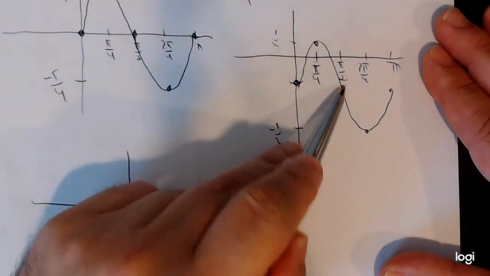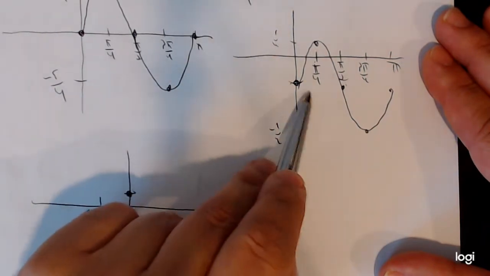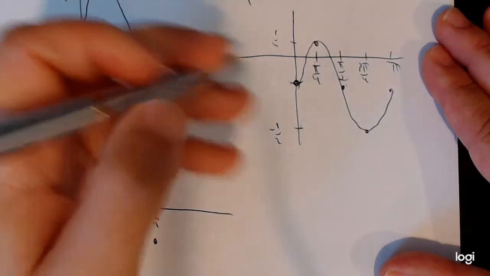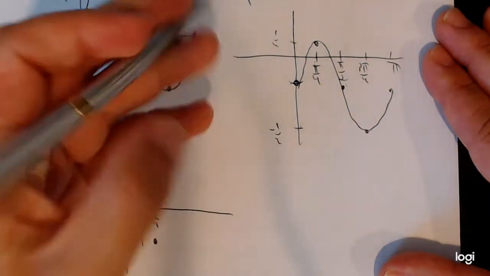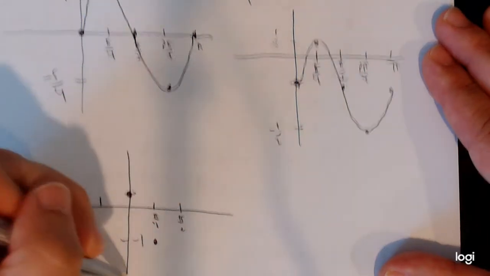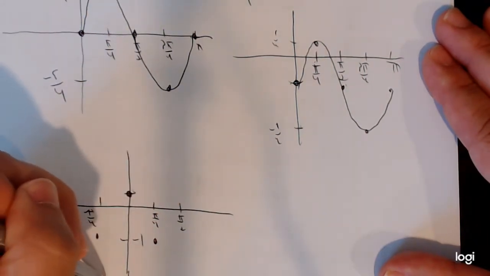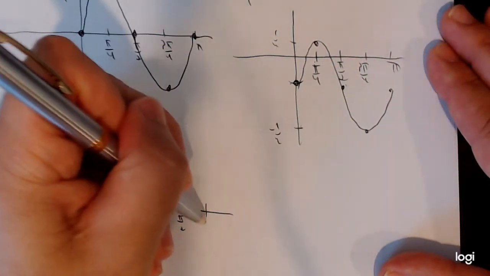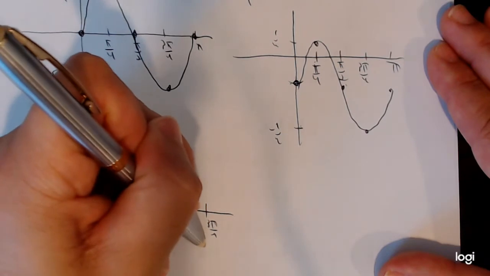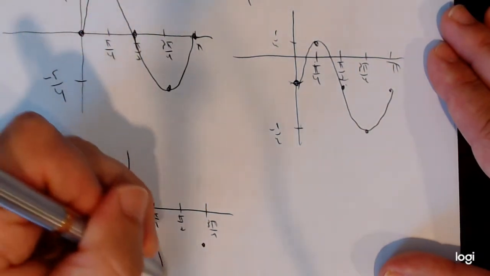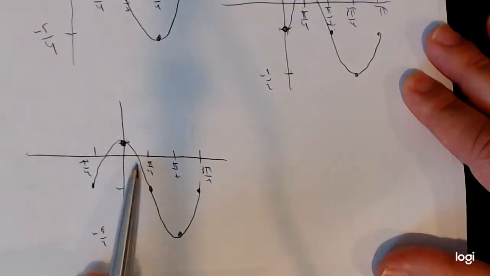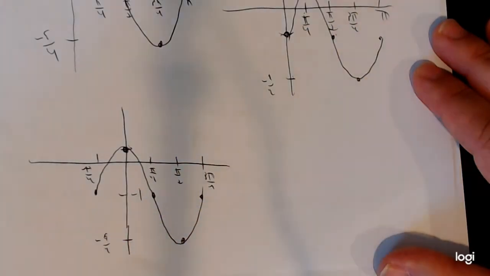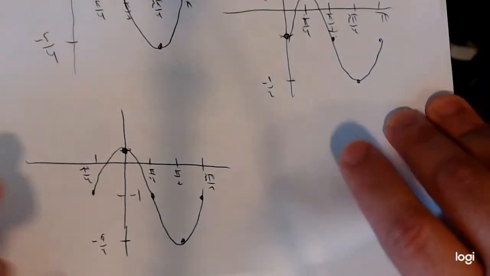And then if this is pi over 4, if I subtract pi over 4, now at 0, it'll be 1/4. At pi over 2, if I subtract pi over 4, it'll put me at pi over 4, where it'll be negative 1. 3 pi over 4, if I subtract pi over 4, it'll be pi over 2, and that'll be at negative 9/4. And at pi, if I subtract pi over 4, I get 3 pi over 4, and there it'll be negative 1. So it's basically this graph shifted pi over 4 to the left. I literally took all these t values and subtracted pi over 4 from them.